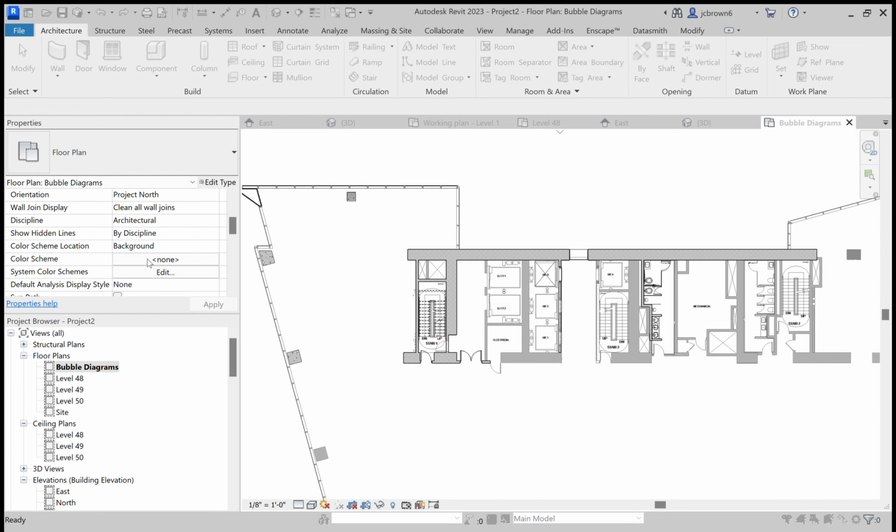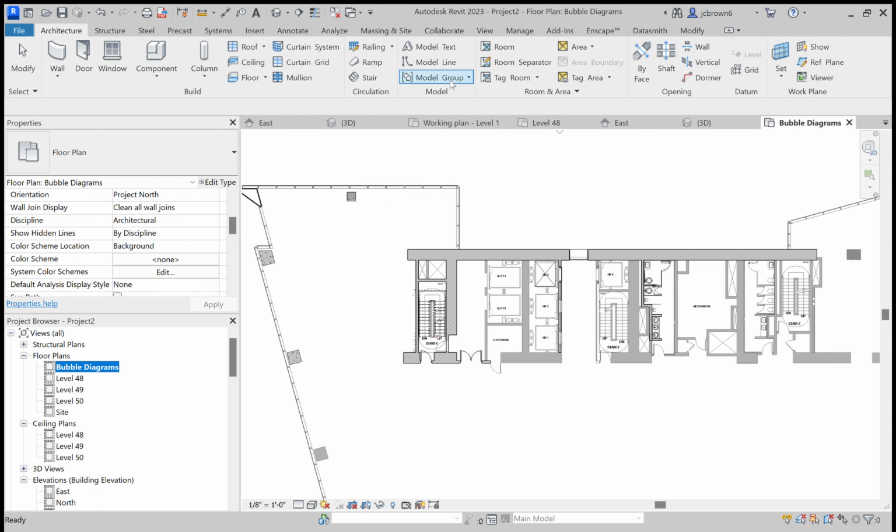And on that view, you can then go in and create a color scheme. And when you create a color scheme, you're able to create a legend and different colors to use for that color scheme. Let's actually define your areas first.